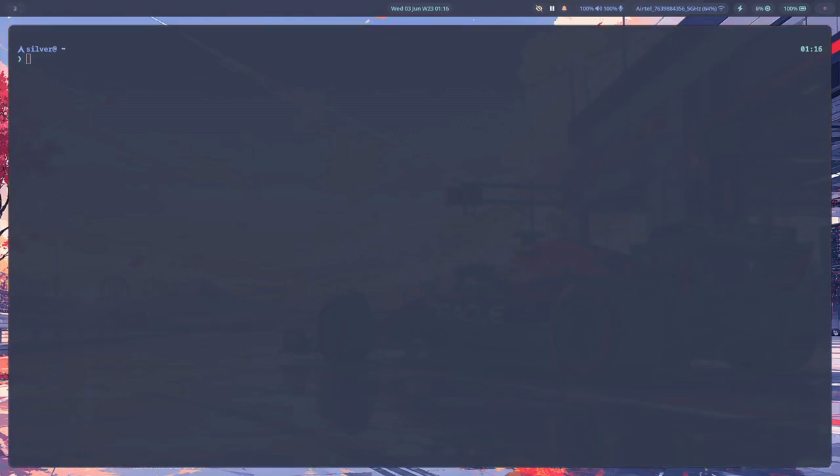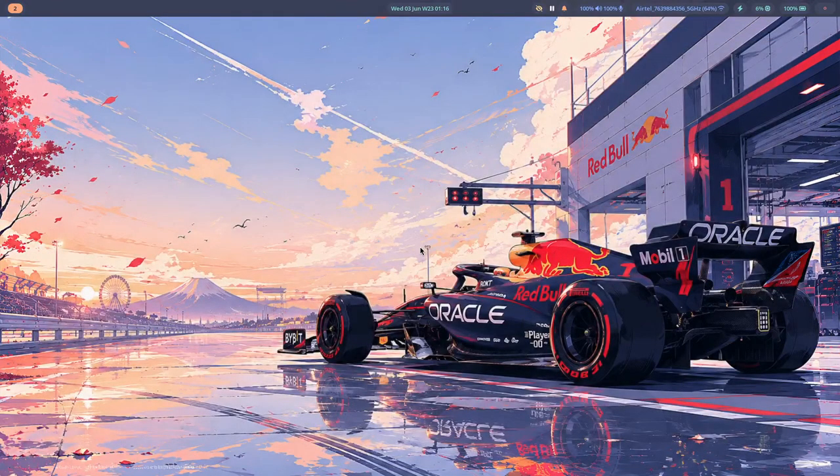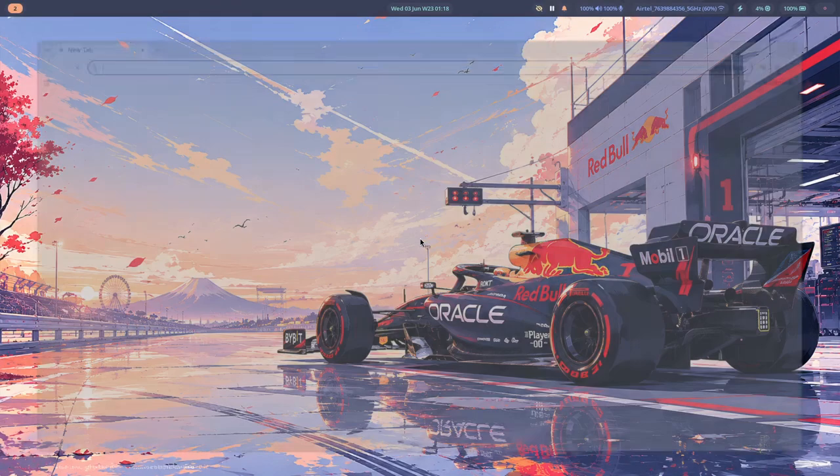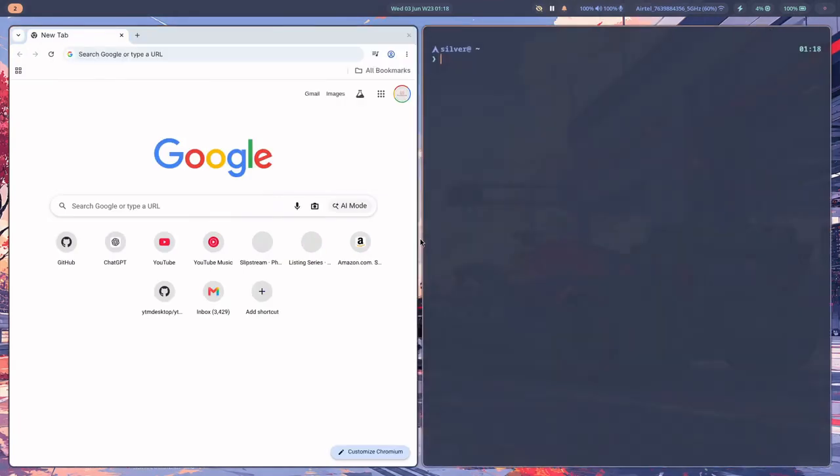The next thing I did was change the wallpaper. So for wallpapers, I use something called Hyprpaper, which Hyperland recommends as a default package. You have other options that you can try out, but I chose to go ahead with Hyprpaper because it is much more native. And after that, the system was pretty usable. I installed Chromium browser and added a key binding for it. So Super+B gives me my browser and Super+Q gives me my terminal.